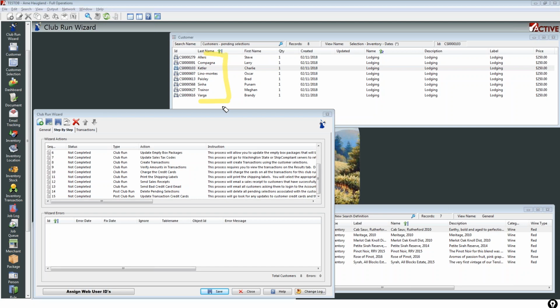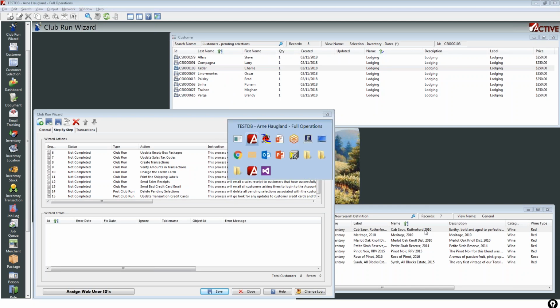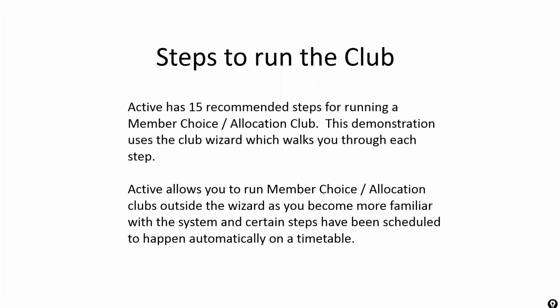And for those that have a multi-monitor setup, you can move the wizard to a separate monitor and then watch what's going on in the customer and transaction window on a separate monitor. Okay, so let's go to our steps.